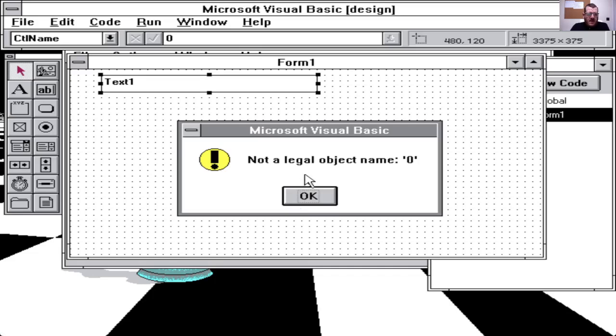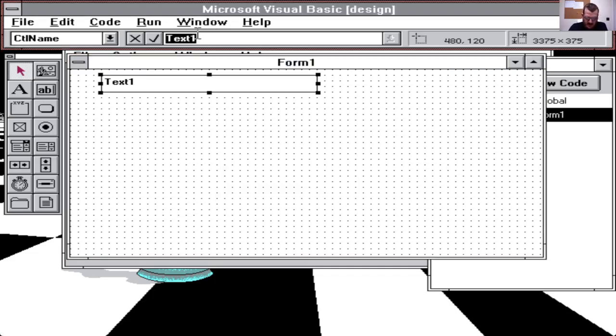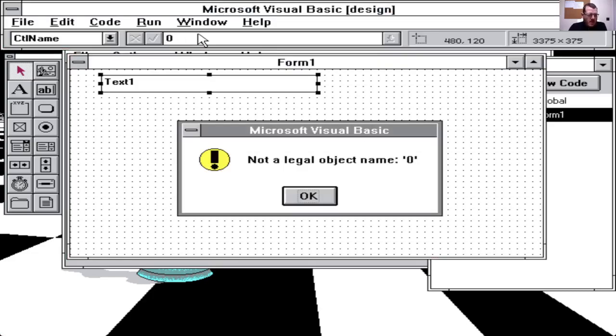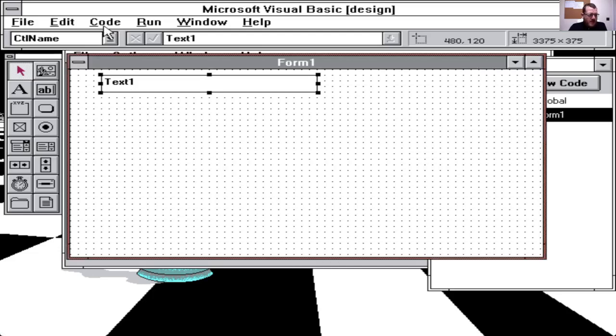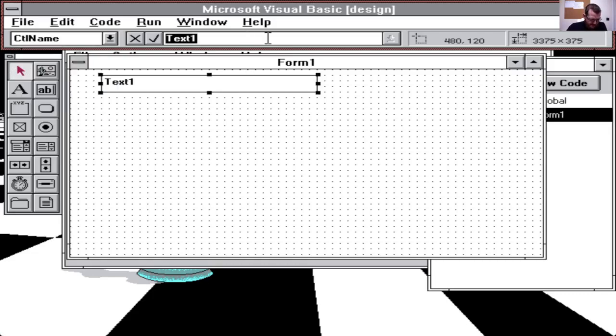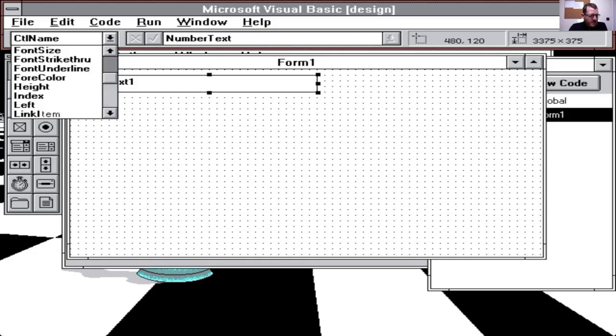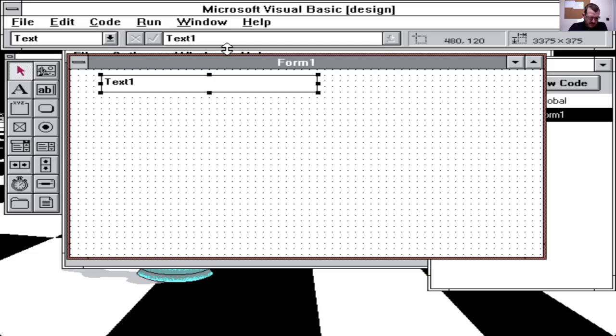This will give me enough motivation in the sense of this will allow me to then work with that. That's control name. That's right. Can't name it 0. I was getting confused between that and the text.